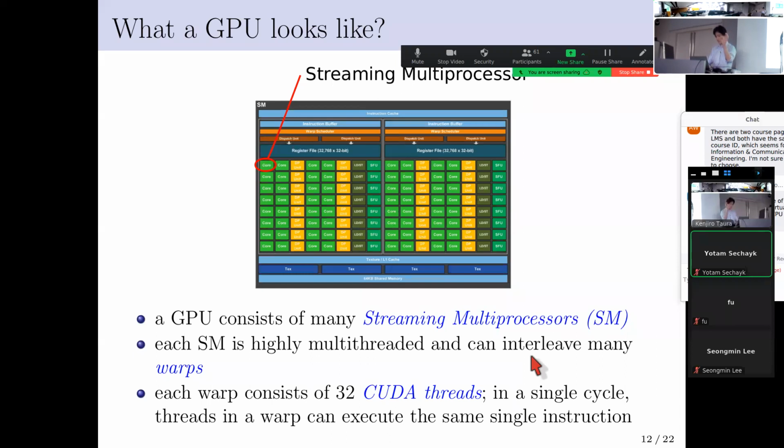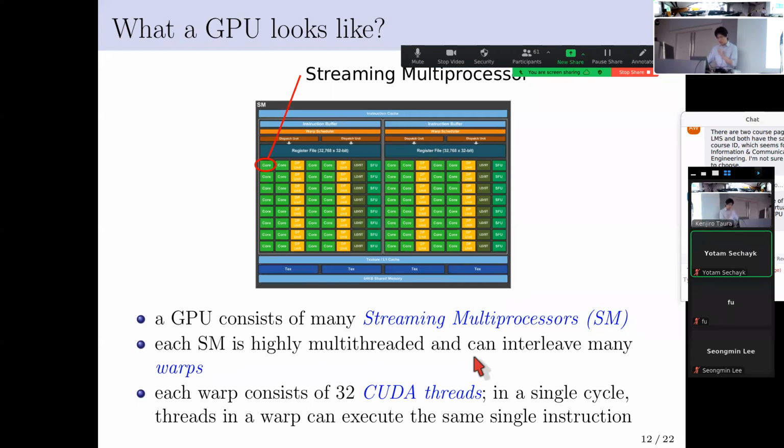For example, it can take an instruction from this thread in a single cycle, and the very next cycle take another instruction from another thread. So each streaming multiprocessor is very highly multi-threaded.